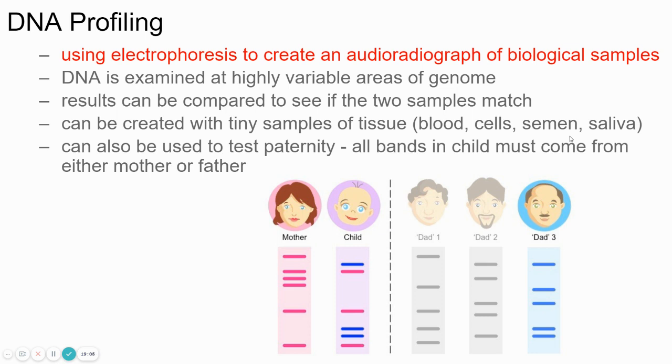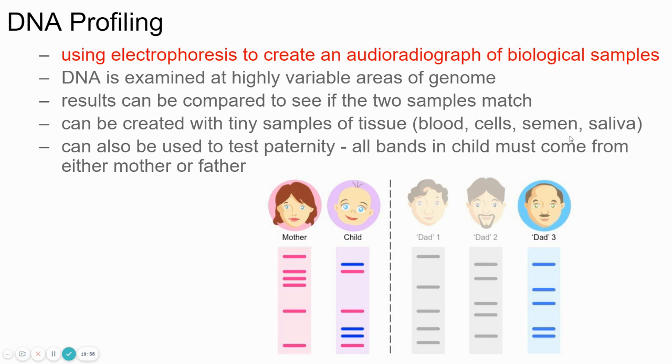So if you look at potential fathers, well, it couldn't be this bad one because he doesn't have one here. He doesn't have one here. He does have one here, but that couldn't be. He has to have all of the missing ones. How about this father? He's missing this one, right? He has others, but that's just maybe random. And if we look at this father, he has that one, that one, and that one. This must be the father.